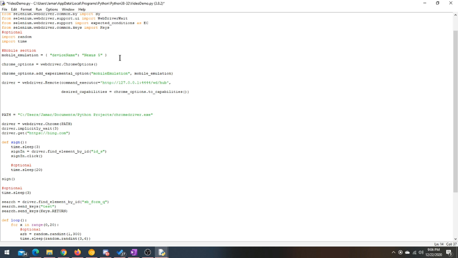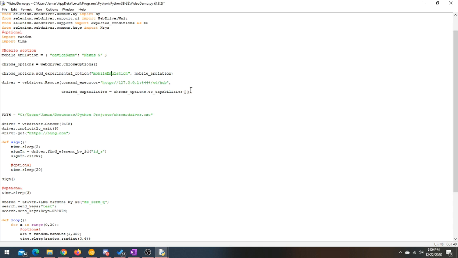That's the device name. I'm leaving all of this as is since I still want to understand a little bit more of this myself. We can leave this second statement the same as well. webdriver.ChromeOptions, that's invoking the function. We can leave this the same as well. It's a method, or sorry, a function, within it. We're using Python. The add_experimental_option, and we're passing it the two properties, one being the emulator that we set up earlier, the Nexus 5, and of course the mobile emulation, which we set up as well. So the next part would be the path, which is already set. No, it's not. The path is actually down here, which is fine. We can leave that the same.